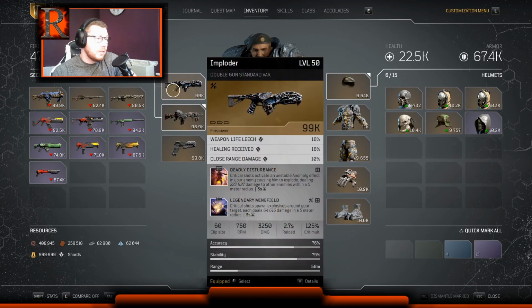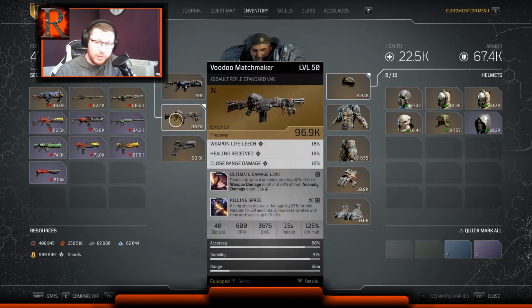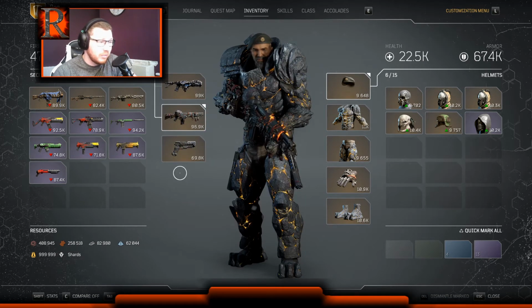And for the second weapon, I've got this one. This one's pretty much the explosive assault rifle. Deadly disturbance, crits explode, and minefield. Crits explode. So yeah, I normally use this one. That's just kind of a backup when I run out. But this Voodoo Matchmaker has been doing the business. Pistol, I don't really use it.